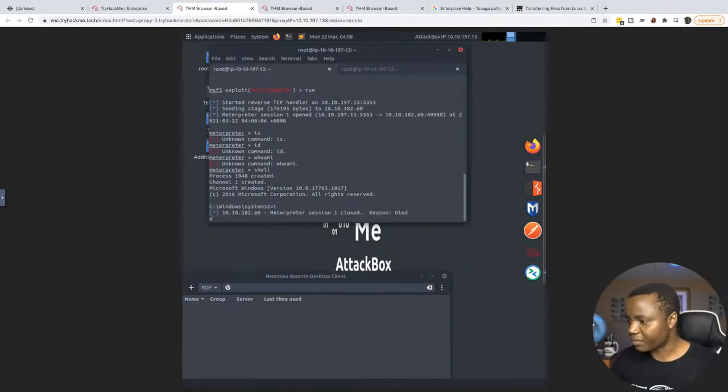Oh, you gotta be kidding me. So this shell is dying. So let me see if I can transfer it to something else. Yeah, the shell is dying after a little bit. I'm not sure why.